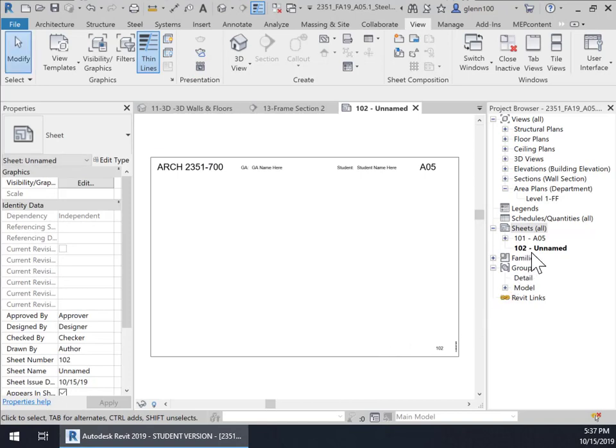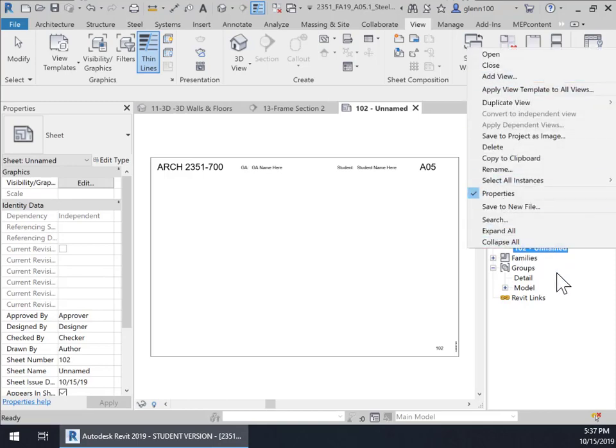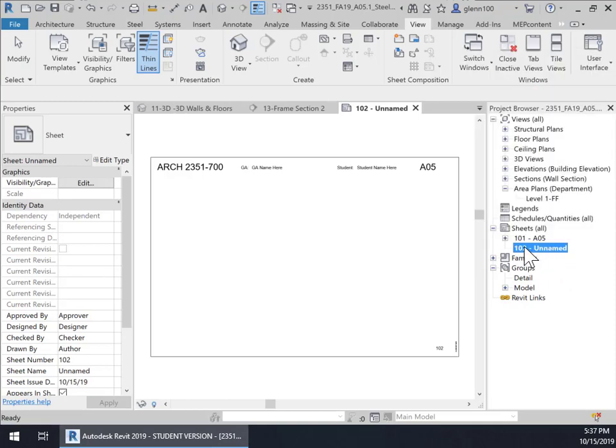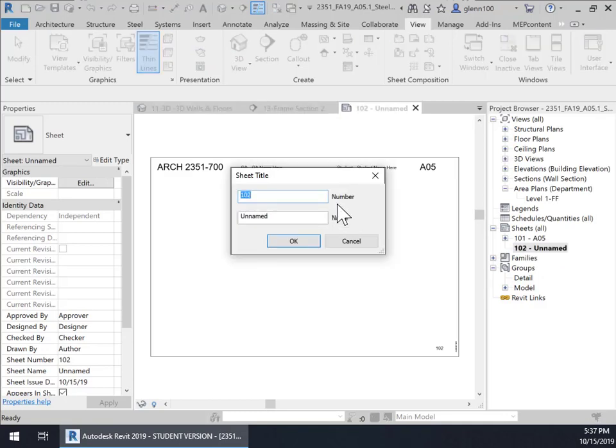And now you'll notice it automatically gave it a name, okay, and a number. And if we go in here and double click on it, you'll see there's the number, and we'll just, since I used 101, we'll use sheet 102, and then we'll give it a name. We'll call it A05, okay.